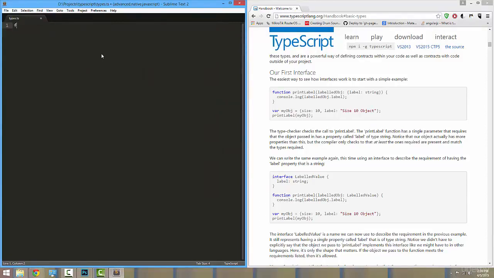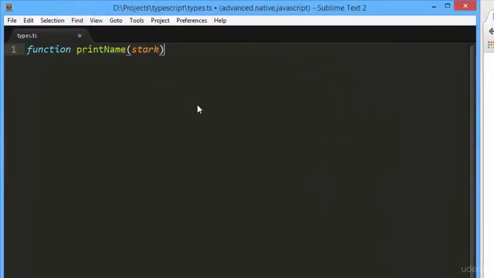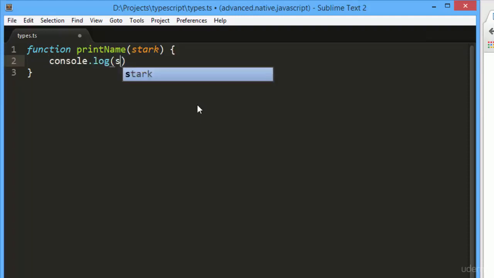Now we're going to define a function, and we're going to say function printName, and it's going to take a Stark, which we're not going to give a type to, and we're going to say console.log stark.name.